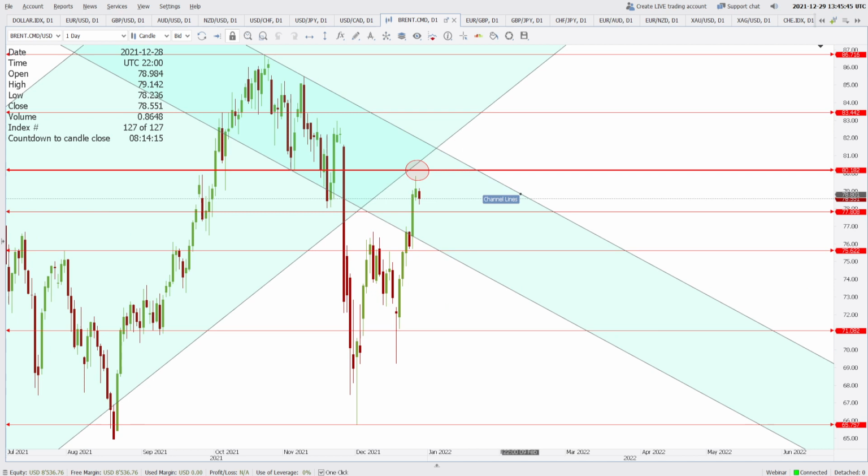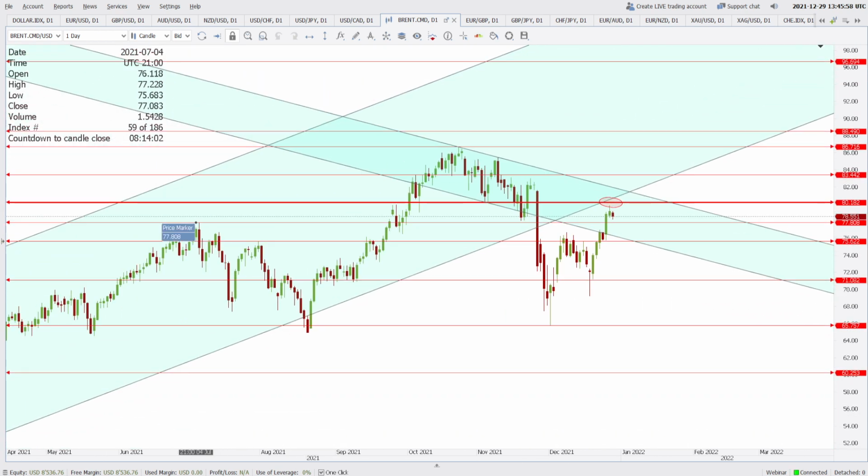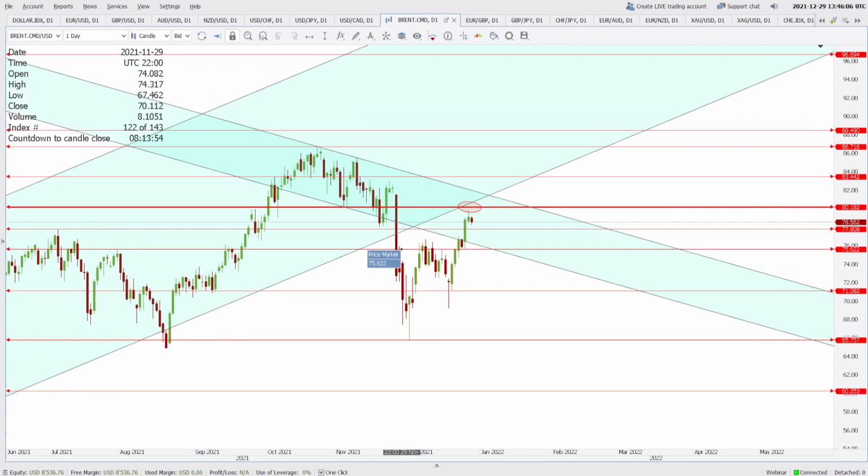Okay, about the Brent, I am expecting it to go to 80.18, where there will be a lot of sellers waiting to push the price down. And 77.80 I am expecting to act as a support now, because the price was rejected here very badly with a bearish engulfing in the past. Then it was rejected here 3 times, then again here, so multiple times.